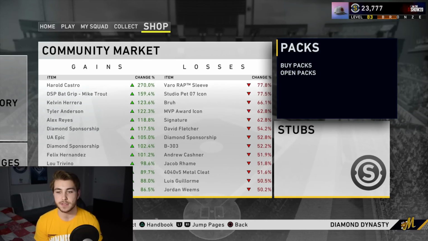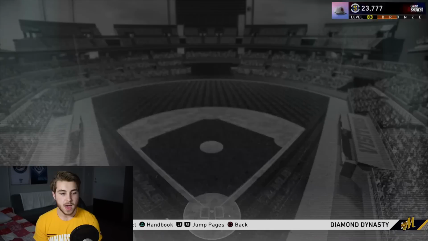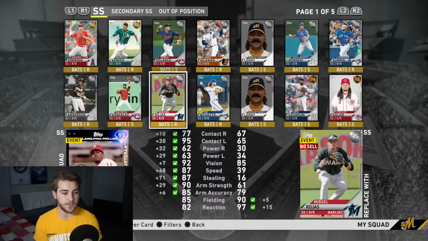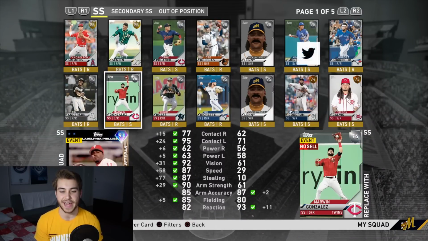Maybe you think Barry Larkin's the worst. Maybe you think you'd rather have, I don't know, who's a bum shortstop within here? Maybe you'd rather have Marwin Gonzalez. Maybe that's the case.